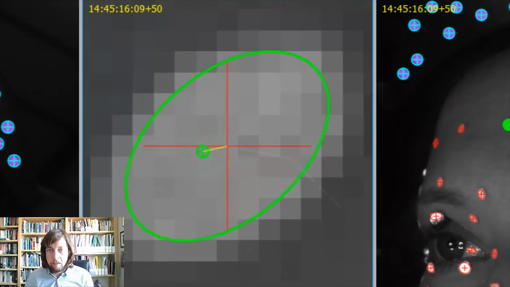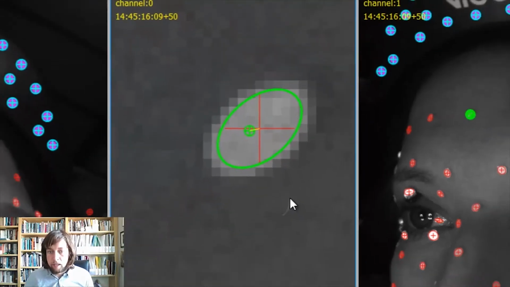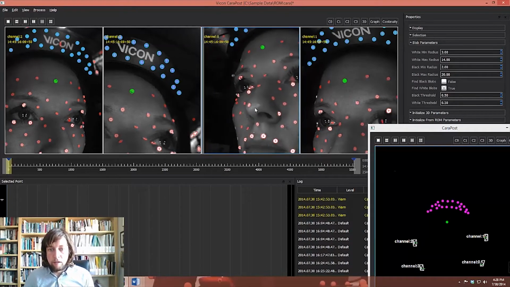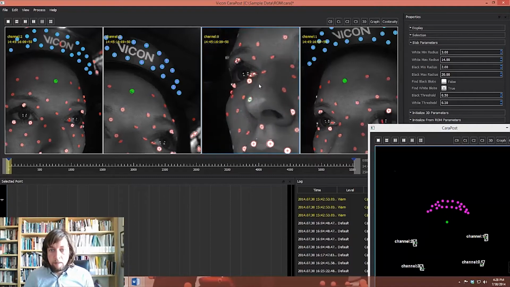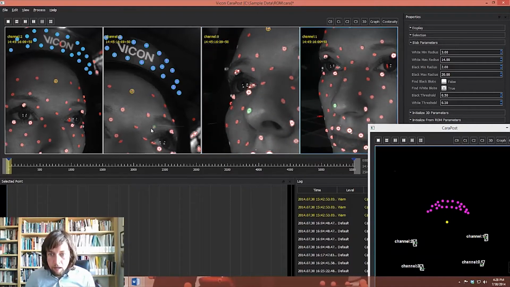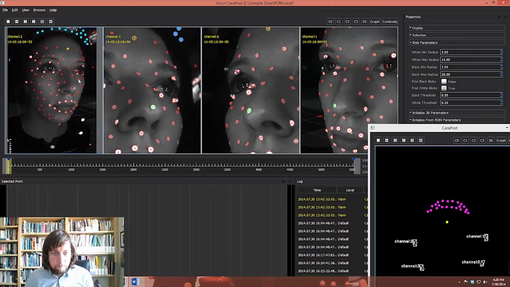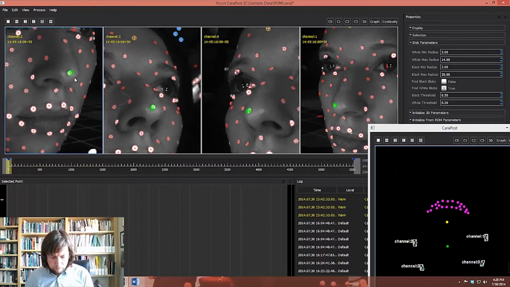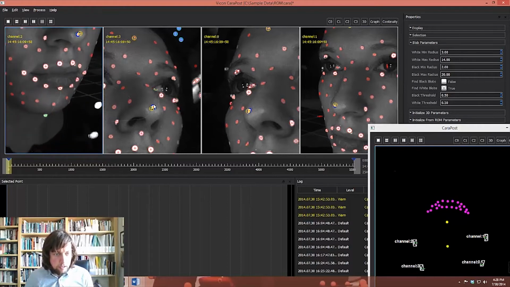Now the reason the line's so long is because the calibration is only using the brim at the minute. So the more markers we add, the more confidence we can add to the calibration, and the smaller those lines will become. So I'm going to take the forehead marker, I'm going to take a marker on the nose, and press M to make those associations.